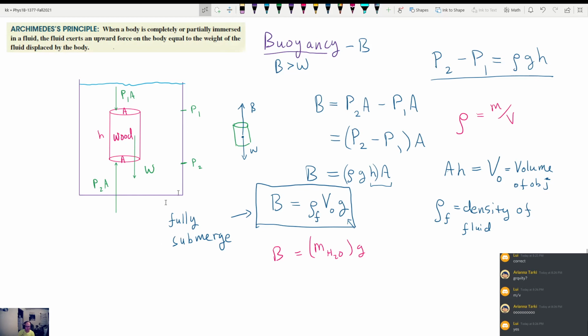The idea is just really simple. The buoyant force is just equal to how much water you've actually displaced. And you'll do a lab where you get to see this. I find that it's just an elegantly simple solution to what buoyancy is. You displace some water, and that water is exerting a force that pushes back up on you. So I think that's really neat.